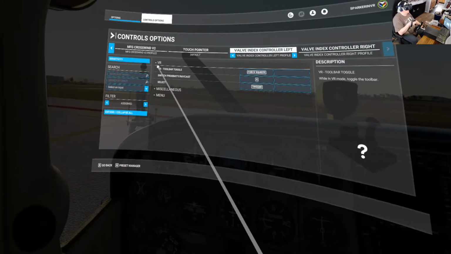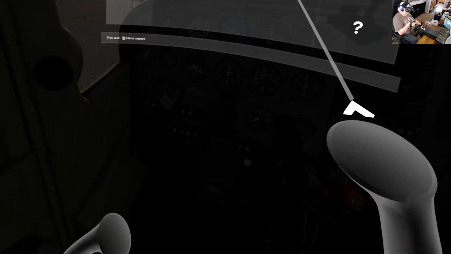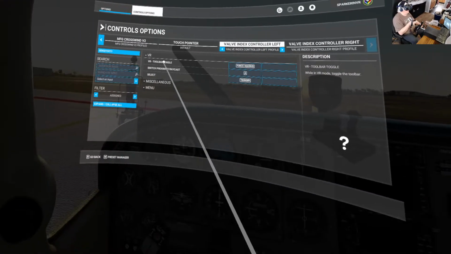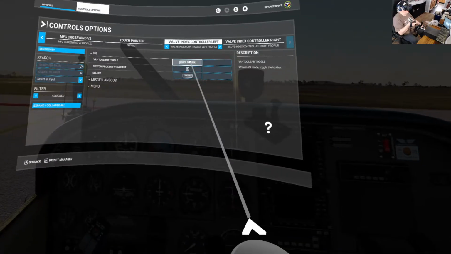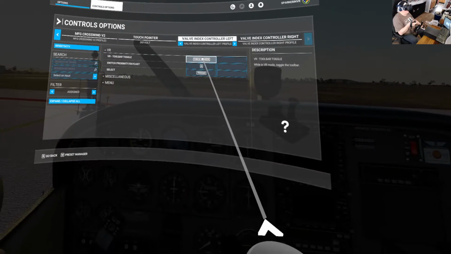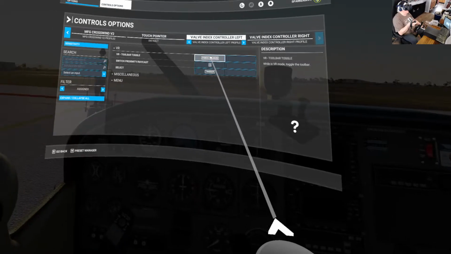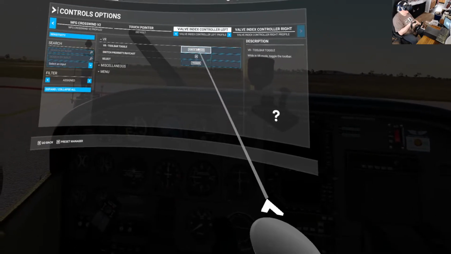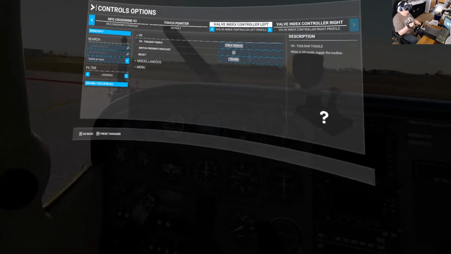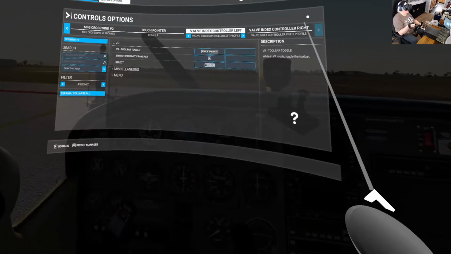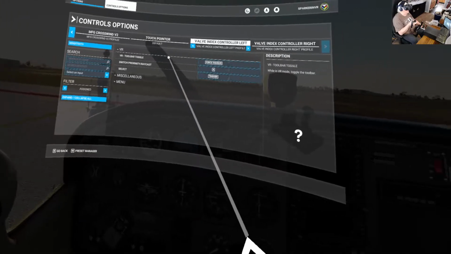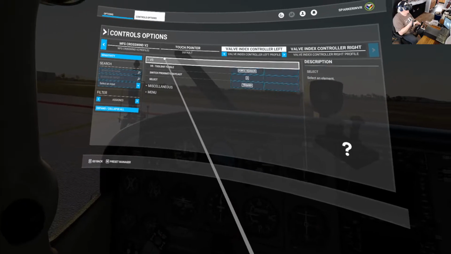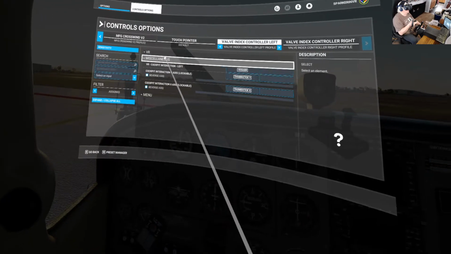So here, I'm using a Vive Pro 2 with Valve Index controllers. This VR toolbar toggle for squeeze, I'm not sure what they're mapping that to on my controller, but it does not work. I can squeeze my grip, because that's what it should be, the grip squeeze, as hard as I want. It will never make that toolbar come on. So there's something broken there. I don't know what it is. And select is trigger.